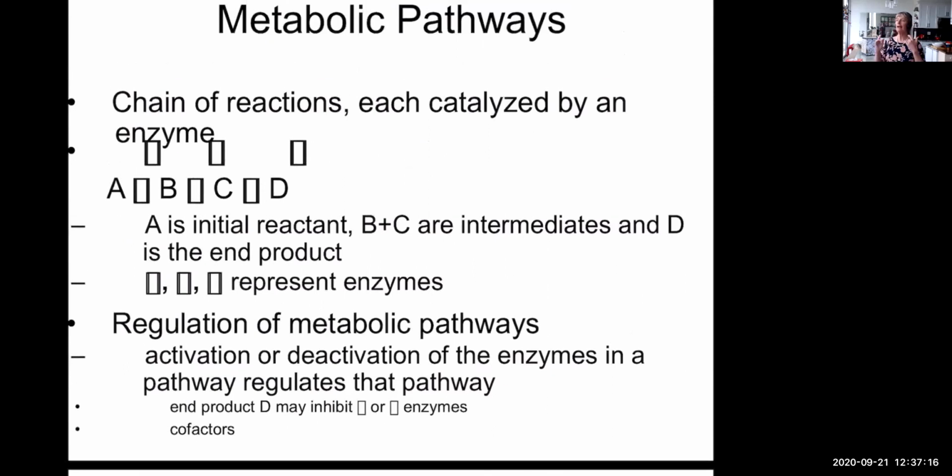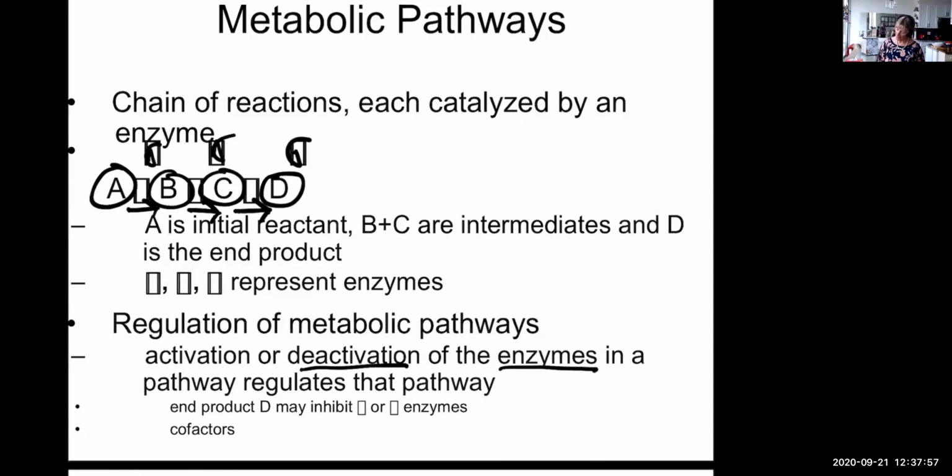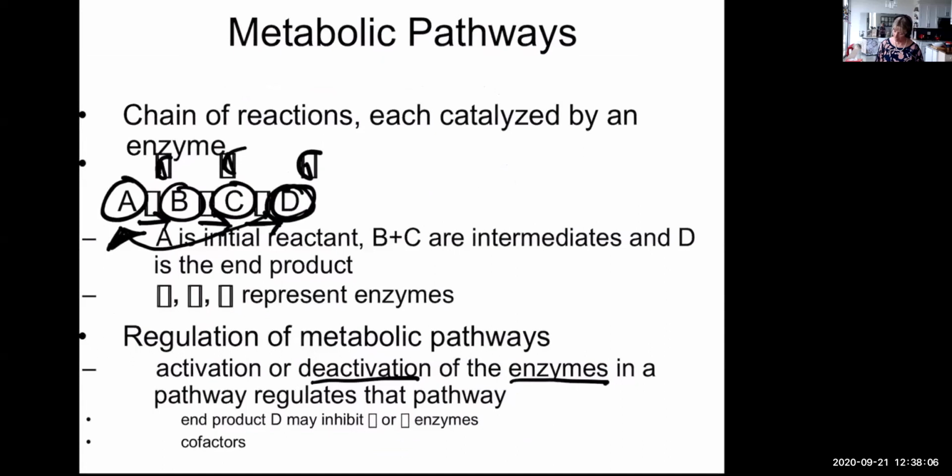The chemical reactions in the body don't necessarily happen as just one thing turning into another. Rather, there are intermediate steps, a chain of reactions. This is a reactant, this is a product, and these are intermediates. In this case, our reaction is going in this direction, and these are enzymes, one enzyme and another and another. How can we stop a reaction from carrying on? One way is to deactivate the enzyme. The end product, D, may deactivate one or more of the enzymes because we have plenty of the product.